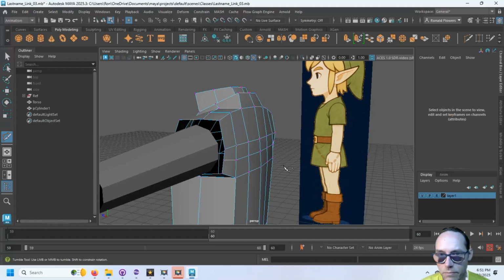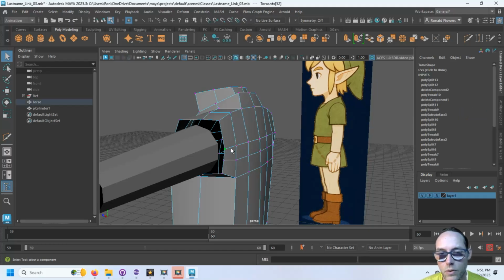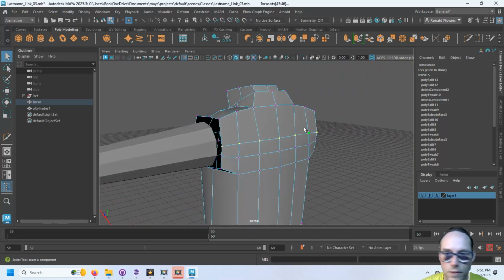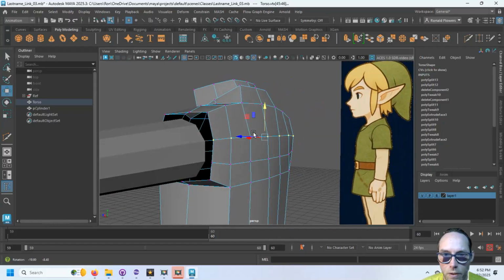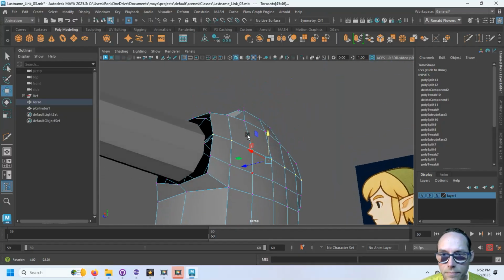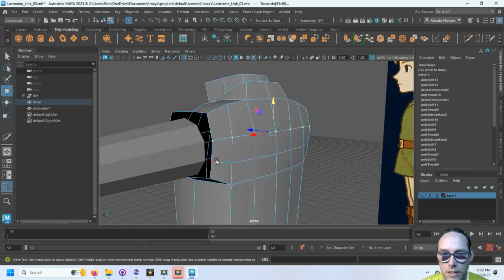Alright, let's go ahead and move these cuts so they're a little bit more even. I'm going to hit Q to turn off my tool. So I'm going to get this one, hold shift, double click to get that row all the way through. It looks pretty good. I'm going to hit W. I'm going to move this row up. And I'm lining this row up with the arm here. And get this one, get the first vertex, hold shift, double click the next vertex to get the row. And just adjust that a little bit.